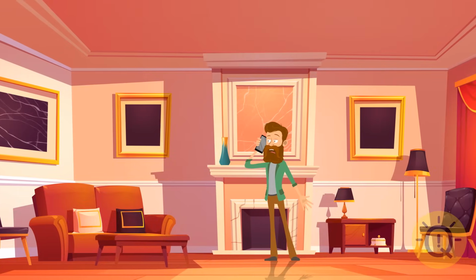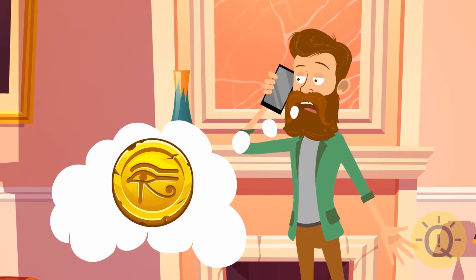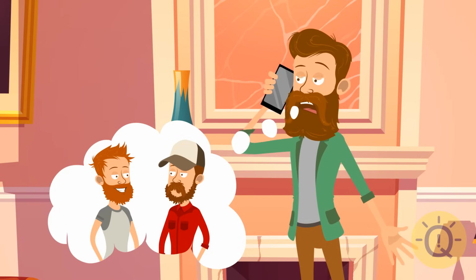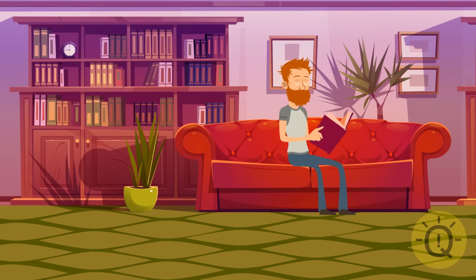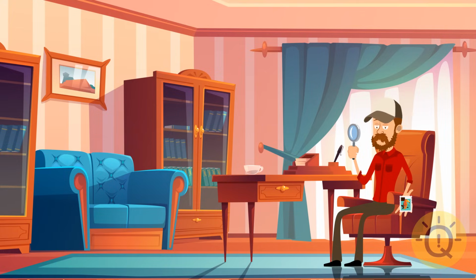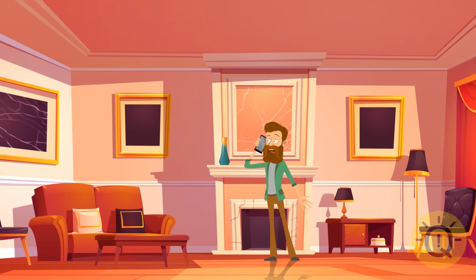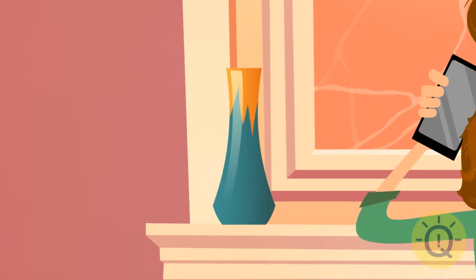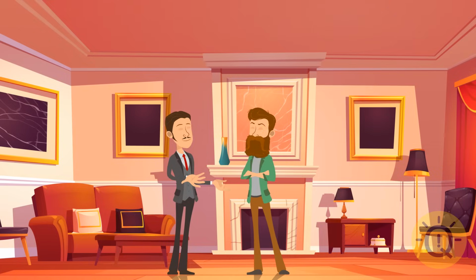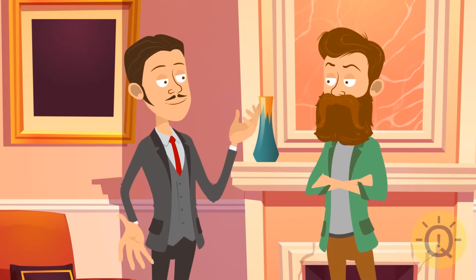Robert was a collector of unusual coins. One day, the man called the police and reported one of his rarest coins missing. He was sure the culprit was one of his brothers, Frederick or Matthew, who lived together with him. One of them collected ancient books, and the other was crazy about rare stamps. All the collections were kept in the same large room in the house. The key to the room was kept in a vase standing on the fireplace. The only other person besides the brothers who visited the house was Robert's friend Mark.